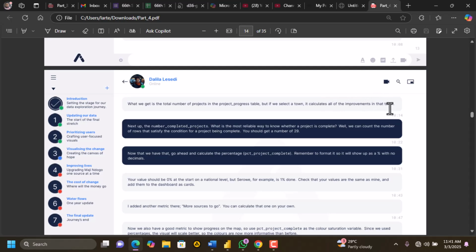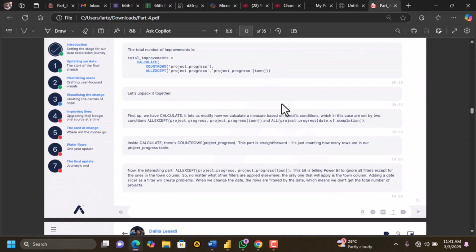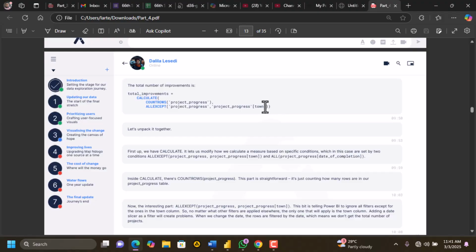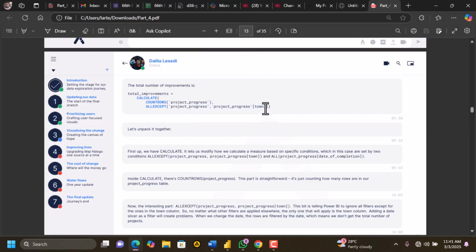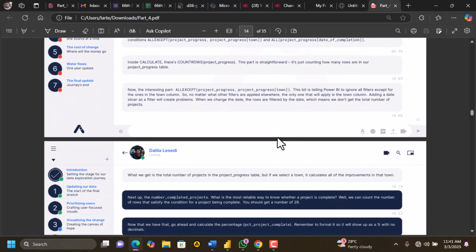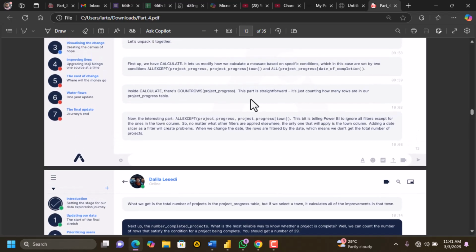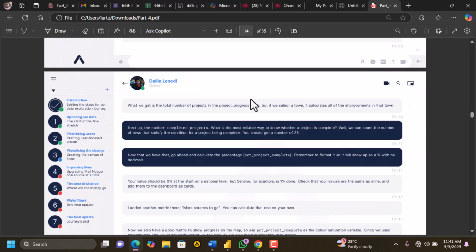Because of the ALLEXCEPT town, the filter for all projects will not apply. It will only apply when I select a town, then it will give you the total for that town. I don't know, but that is how I am understanding it.